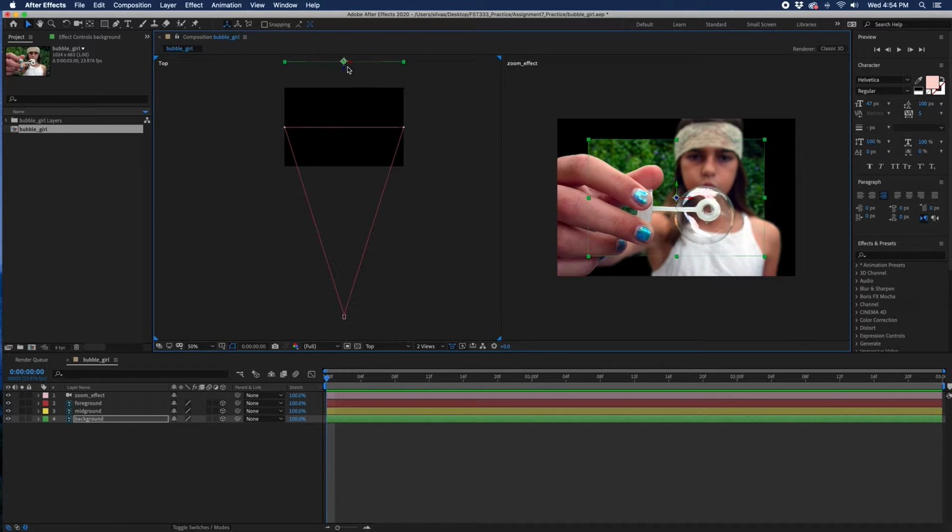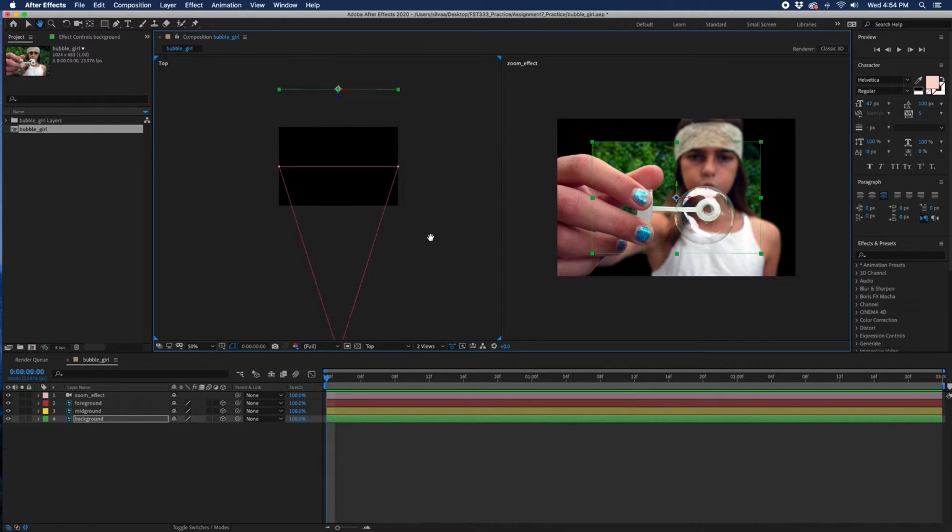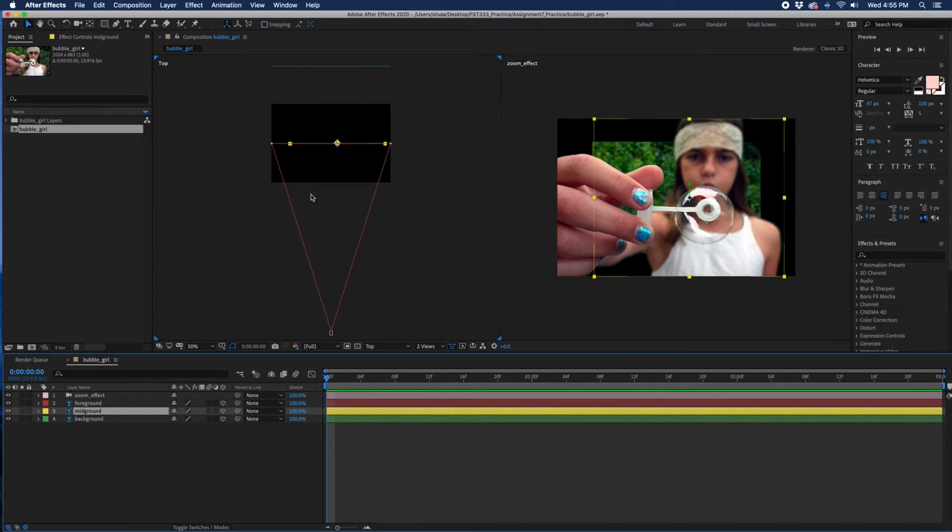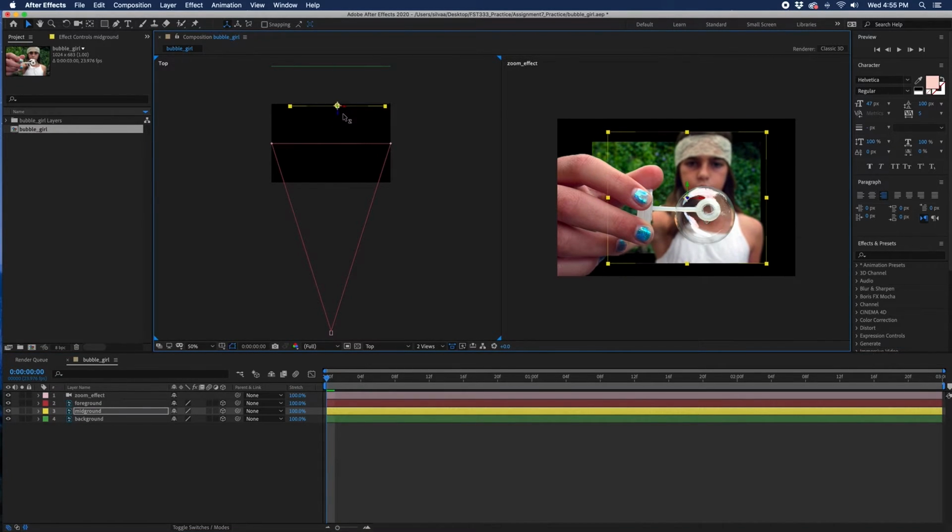So yeah, I select that. I'm going to push that back in space. I can press the space bar on my keyboard and resituate that frame so that I can make sure and see that background layer. So it's pretty far back, and you can actually see that, keeping in mind perspective, that it's pushed back here in the zoom effect camera view as well. So now I'll get the midground and I'll push that back. And the foreground, I can just leave that where it is, right?